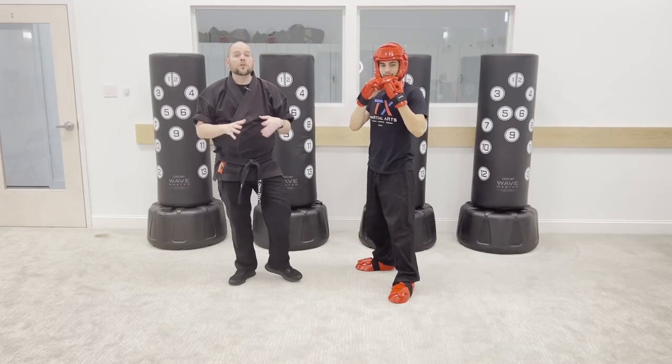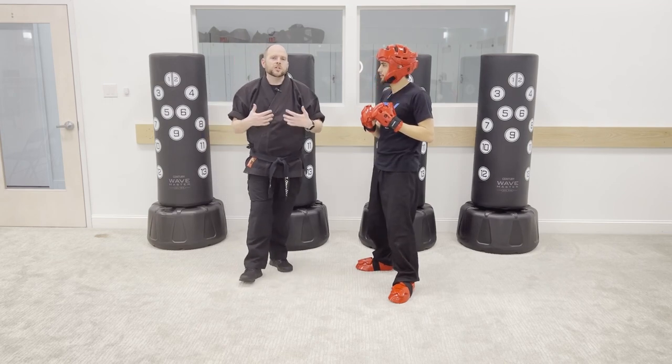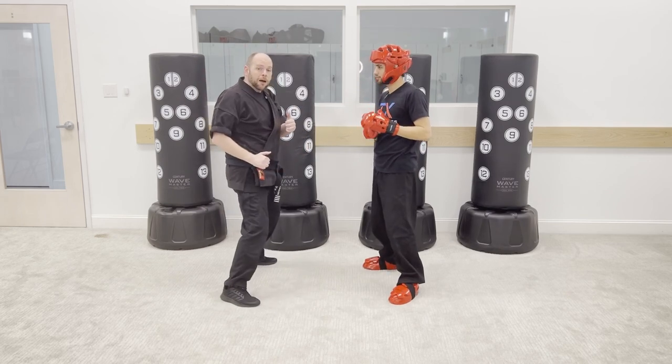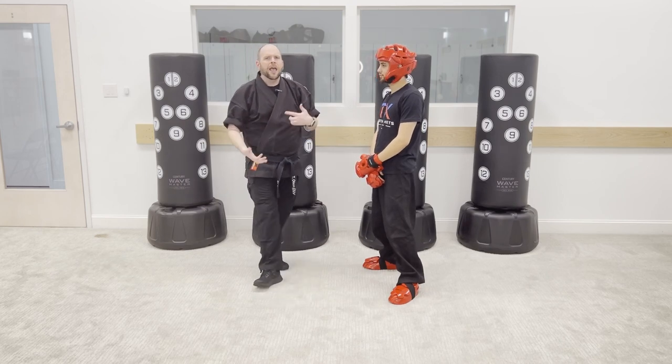Okay, guys, now we're gonna do the warm-up for this week. The technique that we're gonna do for the warm-up is just called a switch step. Now, it's not the switch jump that you guys have done before. That usually looks like this, where your knees come all the way up. This is gonna be a little bit different because what we're doing is setting up a kick, not trying to get over an attack.